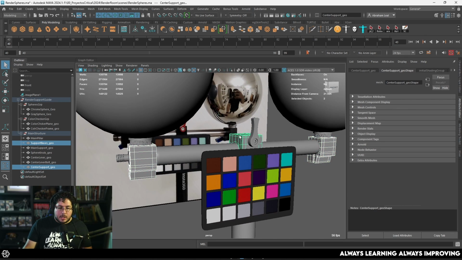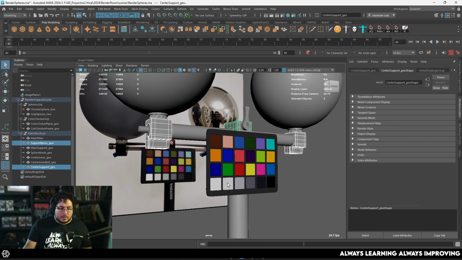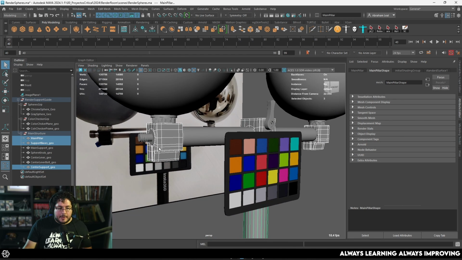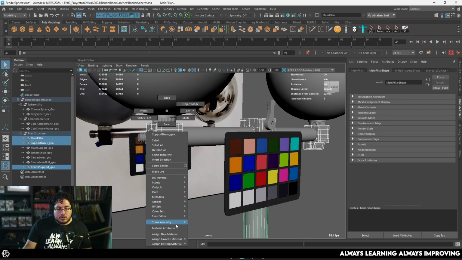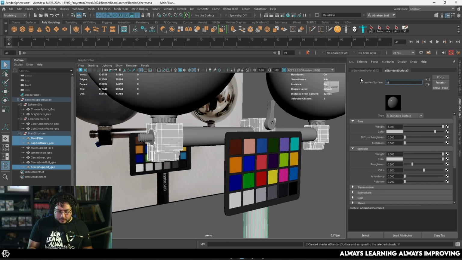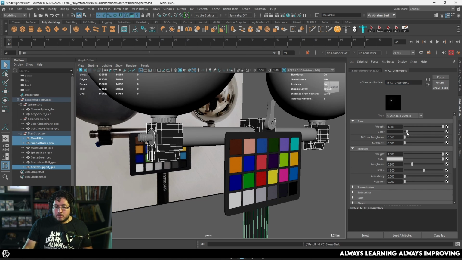I'm going to use the exact same material. This is one thing that you might want to do. Or actually, no, let's just do a different one. So I'm going to grab all of these elements right here, which are going to be another sort of a little bit glossier material. Going to assign new material, Arnold, a standard surface, and all of those are going to be CC. This is going to be glossy black. There we go. We'll also go here, and not super glossy, but just a little bit glossier.